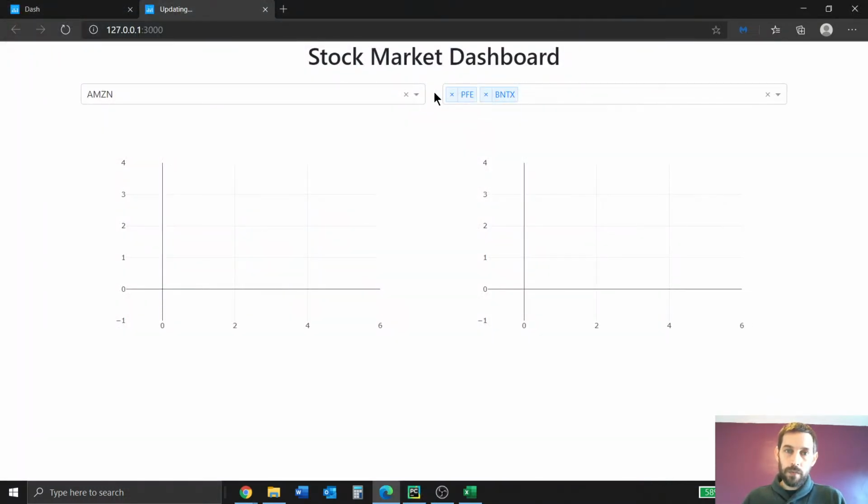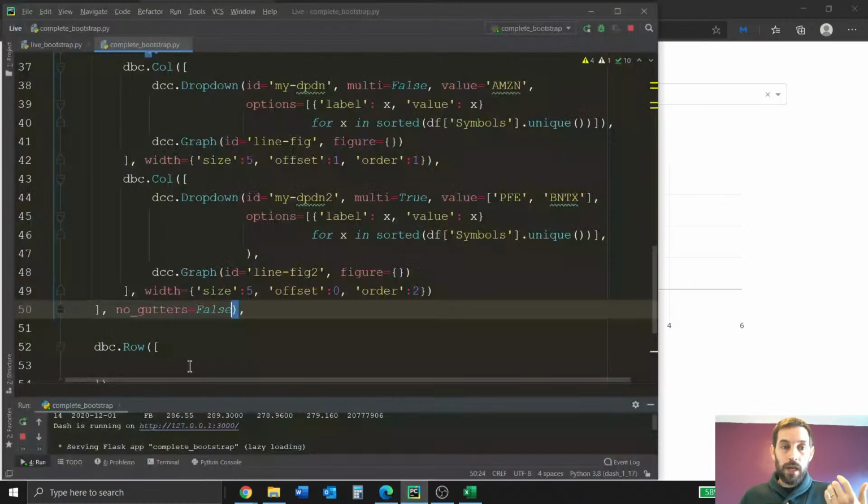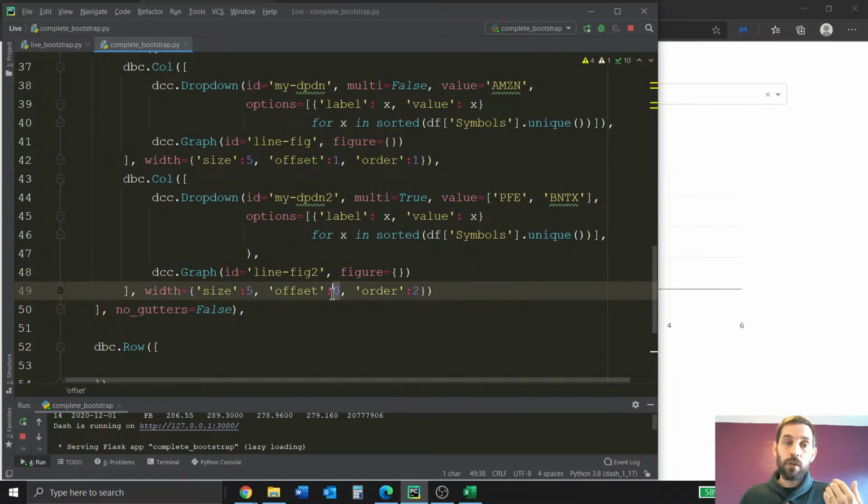And now you'll see there's a small space that is created between the column components. So there's different ways to create space between column components. One way is the gutters, and another way is offset. Offset will create space to the left of the column component, right? 1 column, 2 columns, 3 columns, whatever you want.